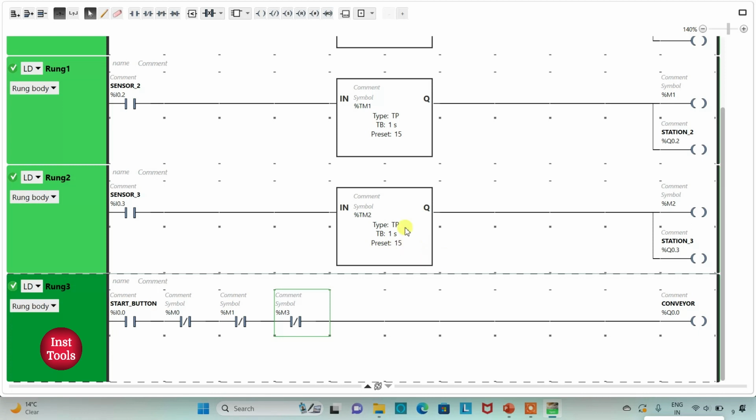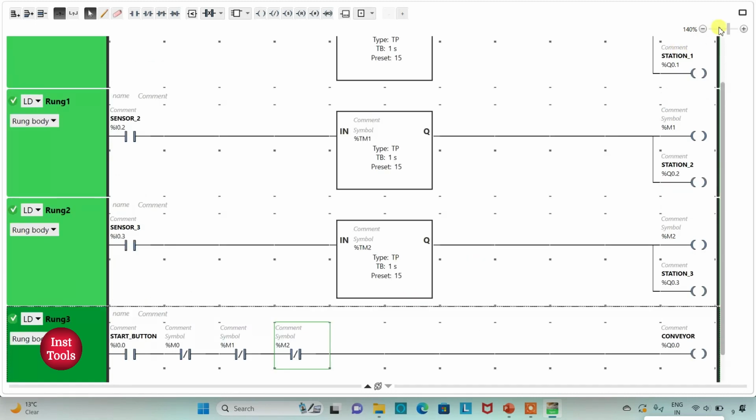During those 15 seconds, the machines placed at station number 3 will work on that particular product, and after that, M2 will become false. When M2 becomes false, the conveyor will again start. So I will keep it M2.